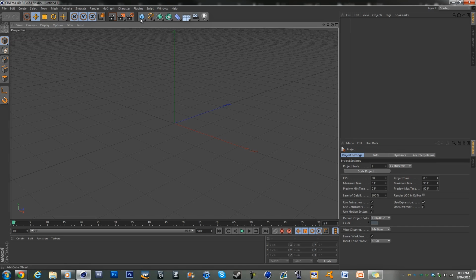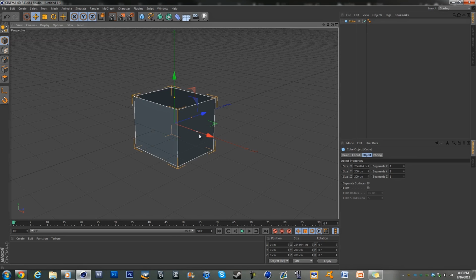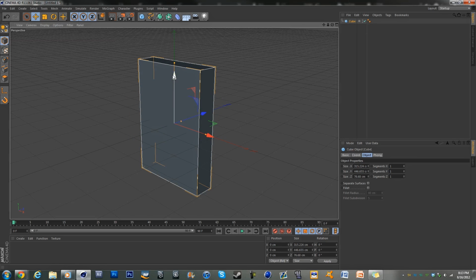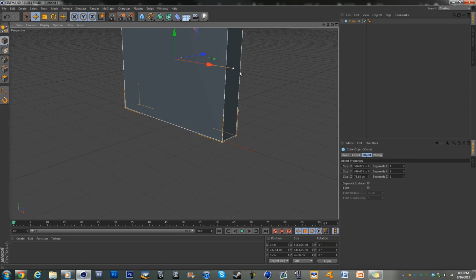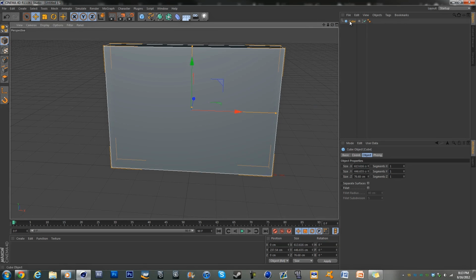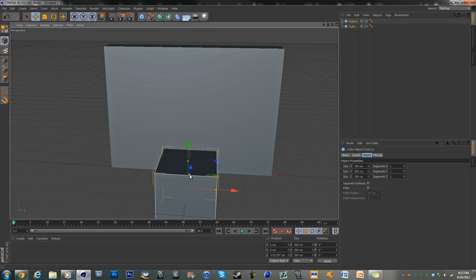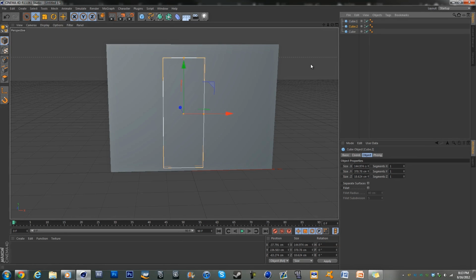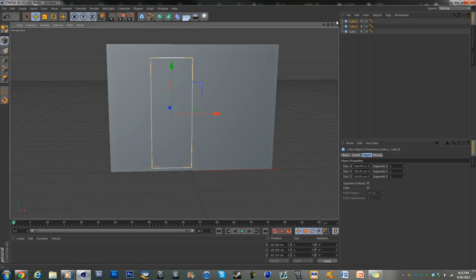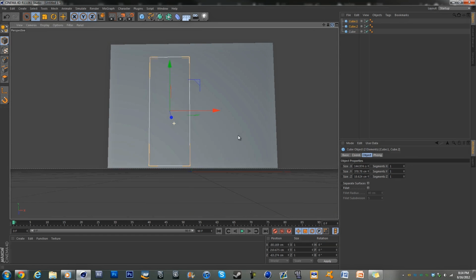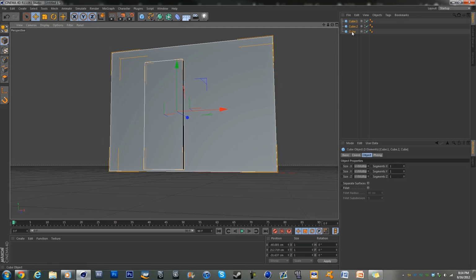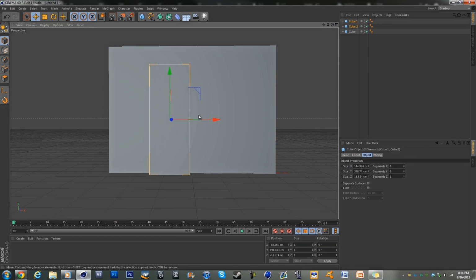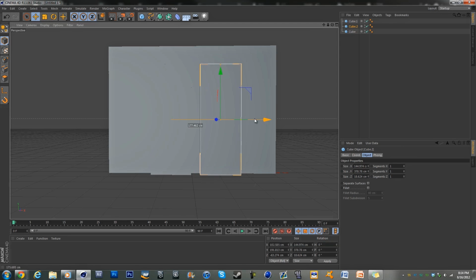Alright, so once that opens up, I'm just gonna grab a cube. This really doesn't matter, it's just for demonstration. I'm just gonna make it like that, and I'll make it a little wider. Alright. And I'm going to grab another cube and make this one thinner, a little more like a rectangle-ish shape, about like that. I'm going to drag it about right there, duplicate it, and center this in the middle of our big cube, drop that down. This is just for demonstration. I'm not trying to make it perfect by any means. This is just for time and efficiency purposes for this video.